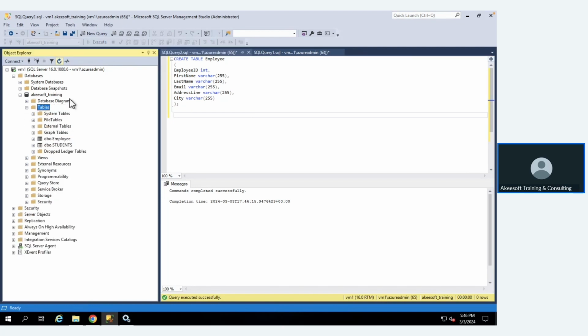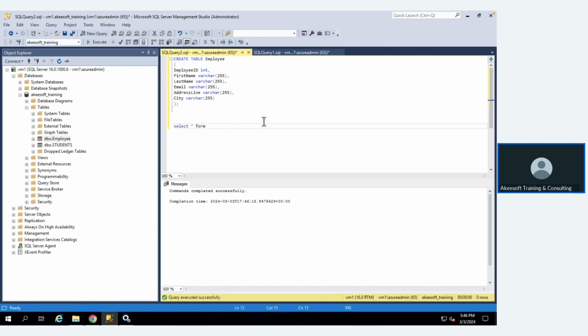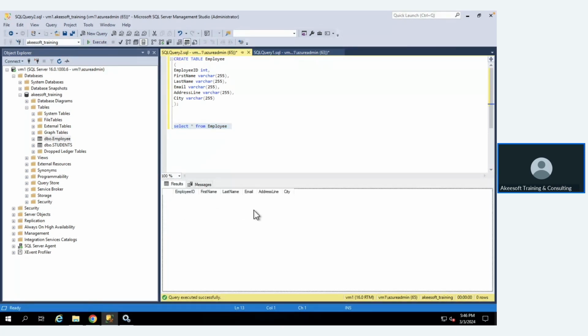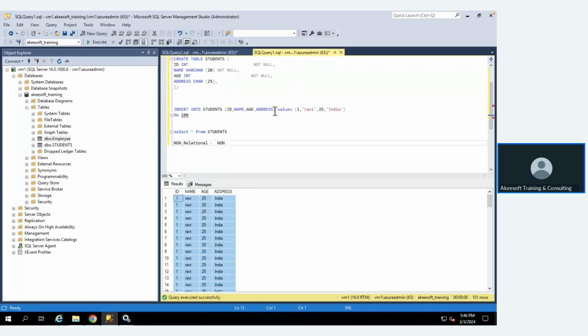Like this, we can have multiple tables. If we select star from this particular table name, we'll see what is in it. If you see here, these are the columns, but there are no rows because data is not inserted. So we can create tables in a structured way.